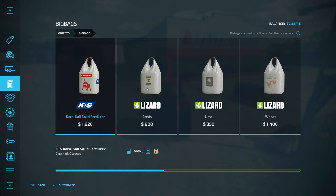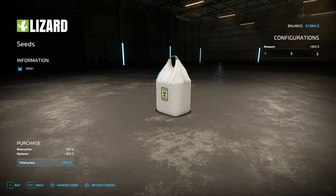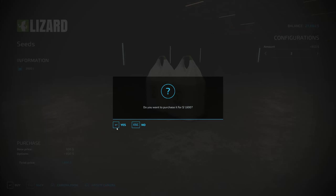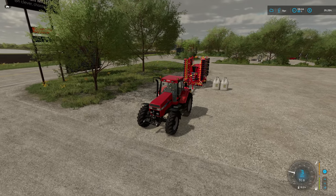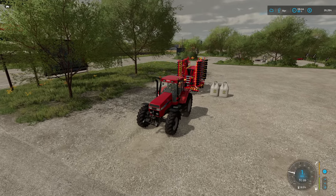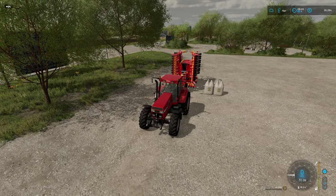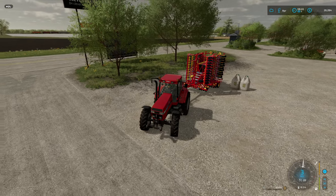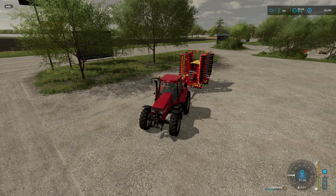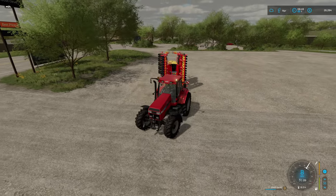Right, we also need some seeds. We have some at the farm already, but I'm going to buy around 2,000 litres just to make sure we have enough for all of the seeding we're going to be doing. Right, so here is the seed drill, the Vaderstad, and it looks pretty good. It's going to help the job out today. Let's pull up a little bit closer to the seed so we can get it loaded in. Alright, there we go, both bags of seed loaded in. So let's get back to the farm and start doing some seed drilling.